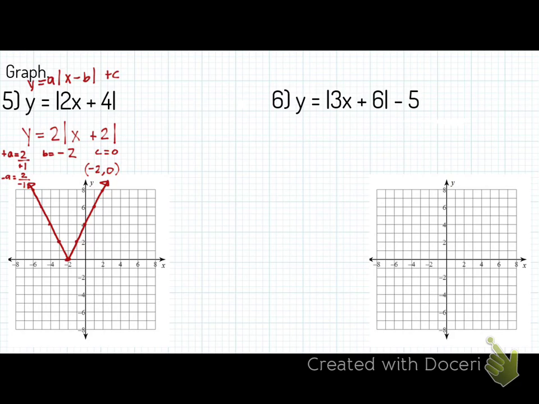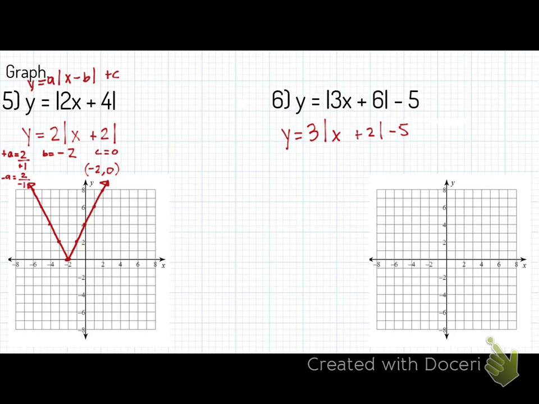Let's get through this. Okay, number 6. Working with your group, what's wrong with this problem? And then what would you do to start it up? This one's like number 5. Last one. Go. Good. We don't like that 3 here in front of the x, so we have to factor it out. So you should have had y equals, factor out a 3, open parentheses. 3 times what is 3x? X. Thank you. 3 times what is positive 6? Positive 2. Sorry.